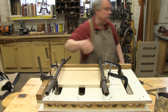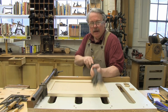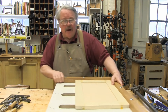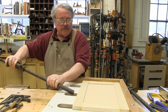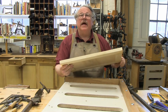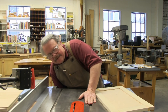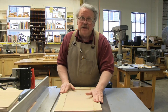The suspense is killing me. It's been a couple hours and I'm taking the clamps off right now. We're going to see how flat this door is. I told you that the door wouldn't stick to the fixture — what I should have said is it won't stick very hard. Every now and then, depending on how much glue you use, you may have to pry it off, and you can use one of your bar clamps to do it just like this. Let's take this over to my table saw — the biggest and flattest surface I've got in my shop — and we'll see what we've got. Flat as it can be. Flat as a table saw, as the saying goes.